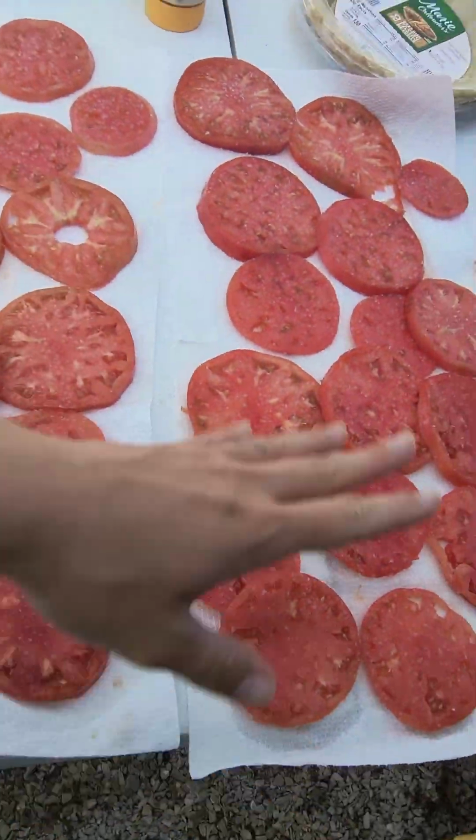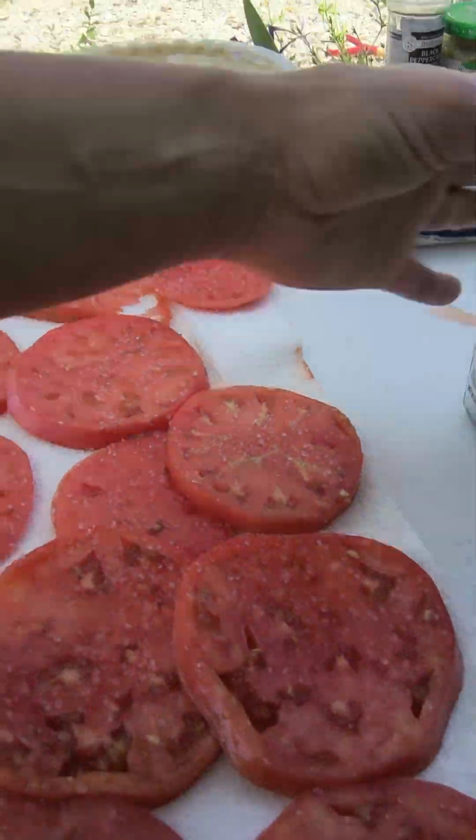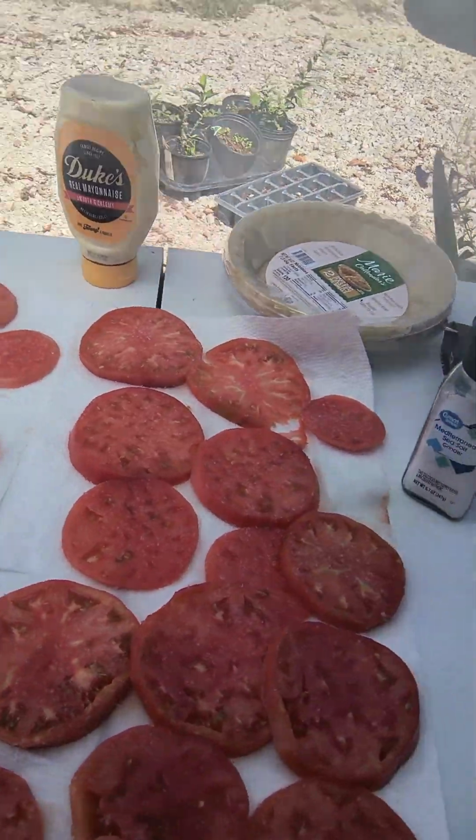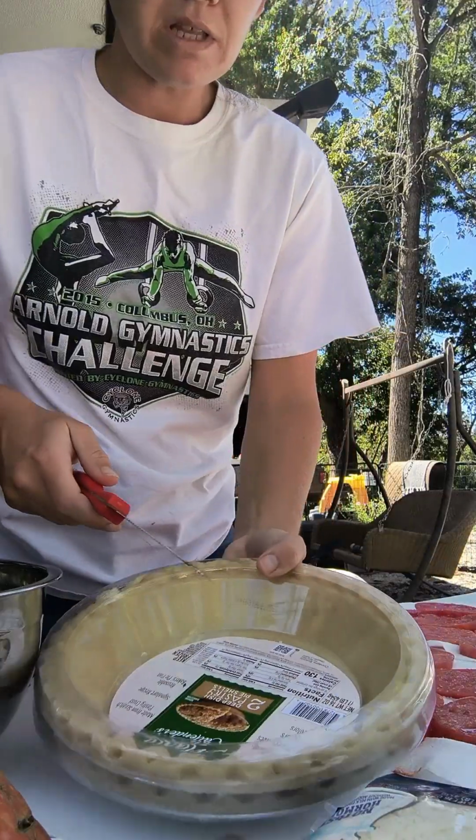All right, y'all. I sliced up the maters. They are sitting out on the paper towel. I salted them pretty heavily. I use sea salt. You can use whatever kind of salt you want. The salt is to draw the moisture out of them so you don't end up with a soggy pie, because nobody likes that.